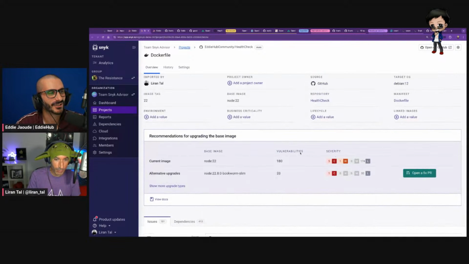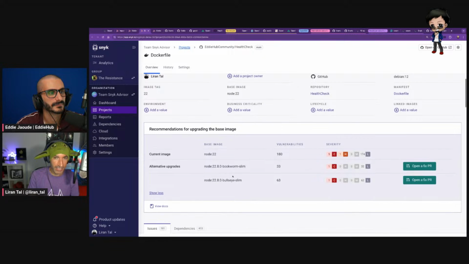So we can show you, this is a pretty cool dashboard thing, because it doesn't just tell you this is vulnerable, but it gives very specific data-based information to support a decision: this is the current vulnerability count, this is the spread. But if you move to this image tag, all you have to do is open a fix PR, which probably will not work here because this is an open source repo that I'm monitoring publicly and didn't add it, but you can add it and do it.